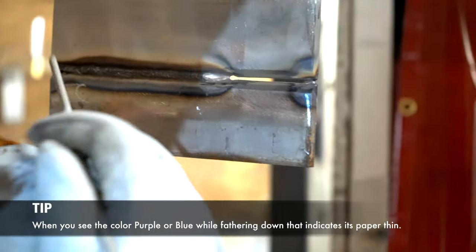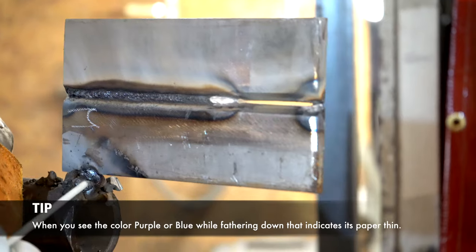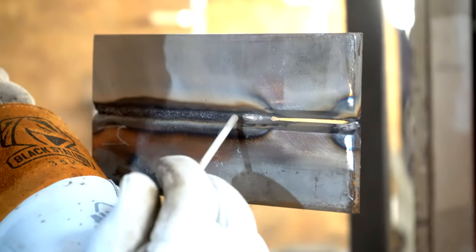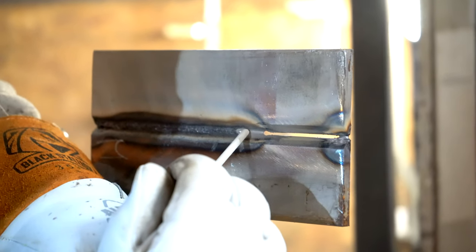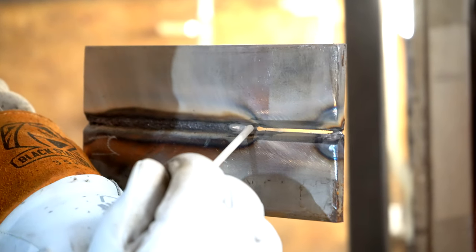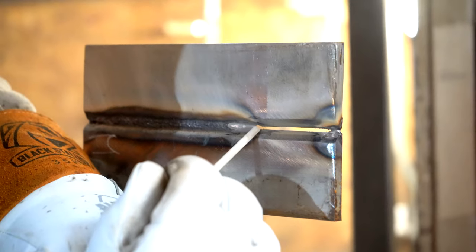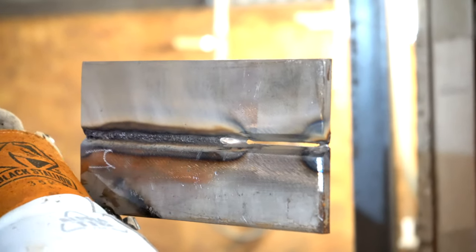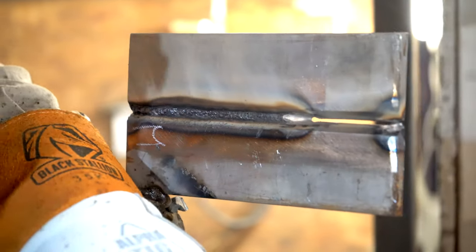Now, for the restart, when throwing your root, you're gonna start in back of where you stopped, all right? So I'm gonna strike up an arc here. I'm gonna warm up the rod and the metal, coming forward, and right before that keyhole, I'm gonna push through, break down this metal in here, and then continue on, so I can properly blend in my root pass, okay? Let's get it done.